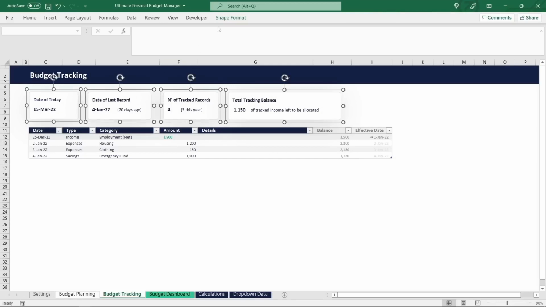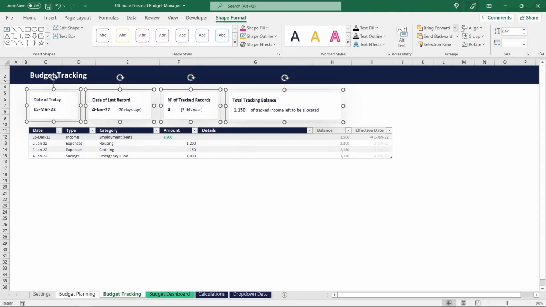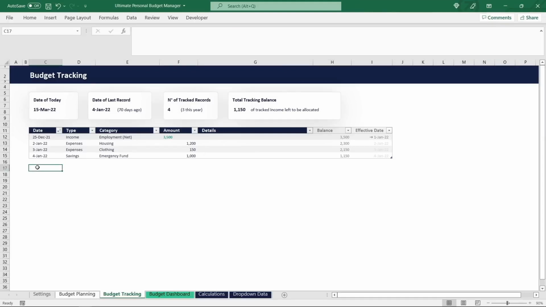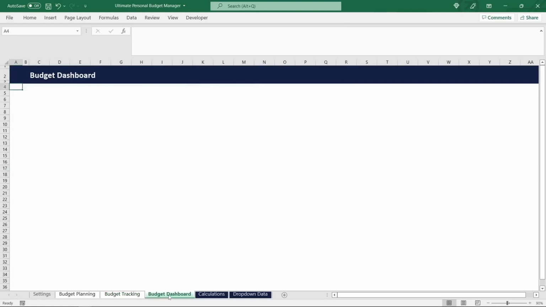Go to the Shape Format tab, and then align them to the middle. To unify the spacings between the tiles, let's move the second tile and also the last tile a tiny bit to the right. And with this, we have completed the setup of this budget tracking worksheet and can now move on to bring it all together in the budget dashboard.